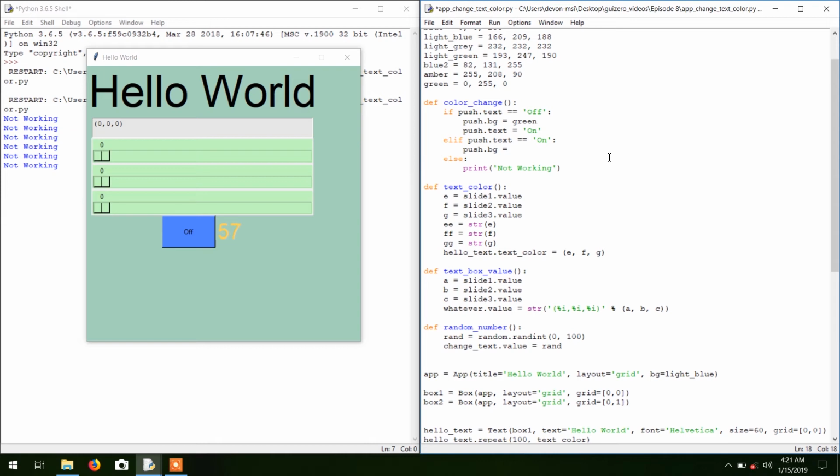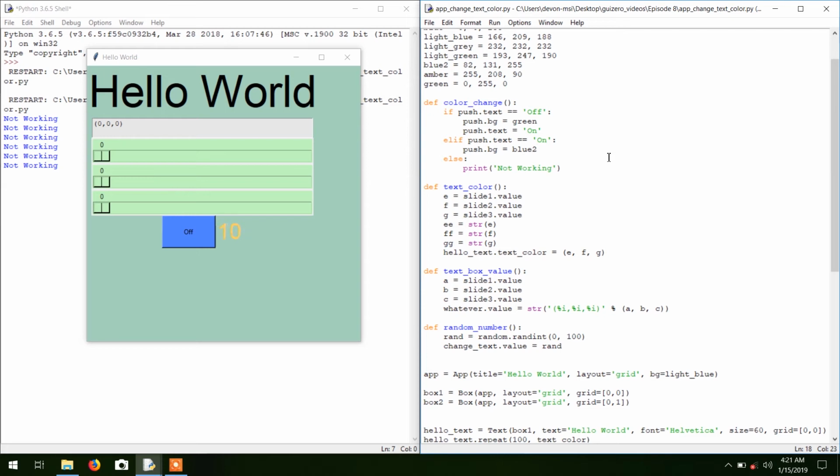Well, we'll just go back to the light blue. Or no, that was blue too. So it starts as blue, it'll turn green when it's on, and it'll revert back to blue.